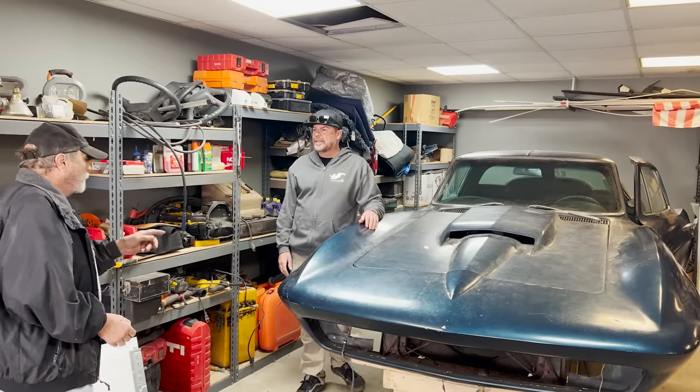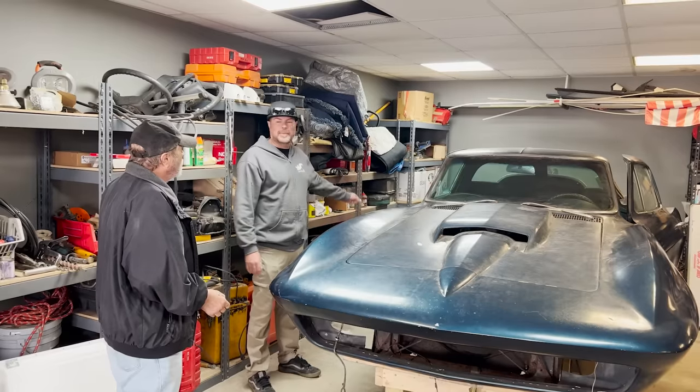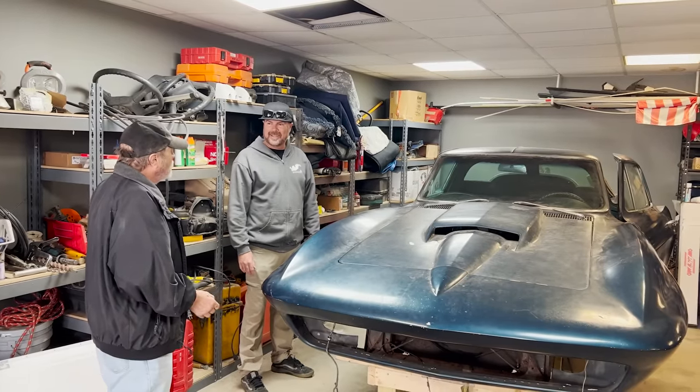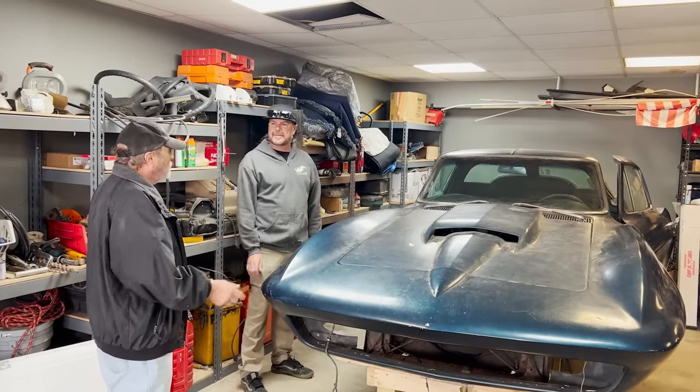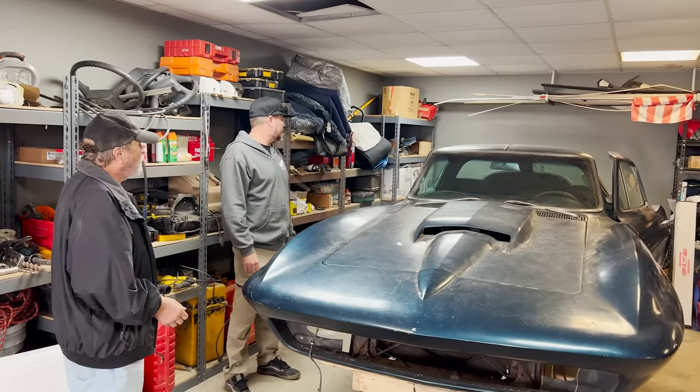I also have the original pieces on the side there. Oh, yeah. I'd love to put those back on. You know what I mean? Yeah. And just cut them at the seams, so that they're still original pieces. I mean, they're still worth a lot of money, you know, but it's up to you on that.